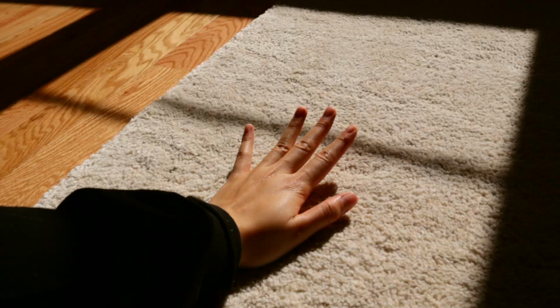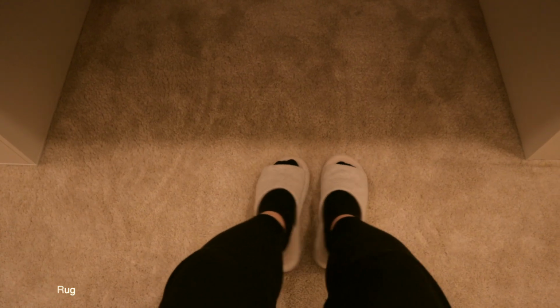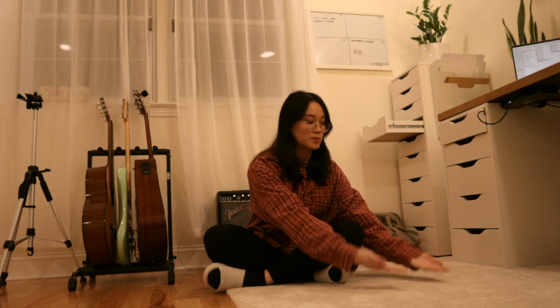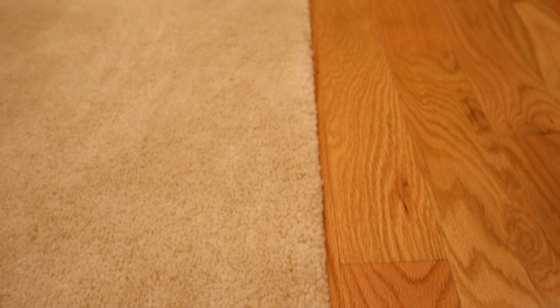To keep it warm and cozy, I laid out a rug that matches the color of the drawers. It feels nice to have something comfortable underneath, as well as section out the desk from other parts of the room. It also helps with the acoustics in the room and gets rid of a lot of the echoes.